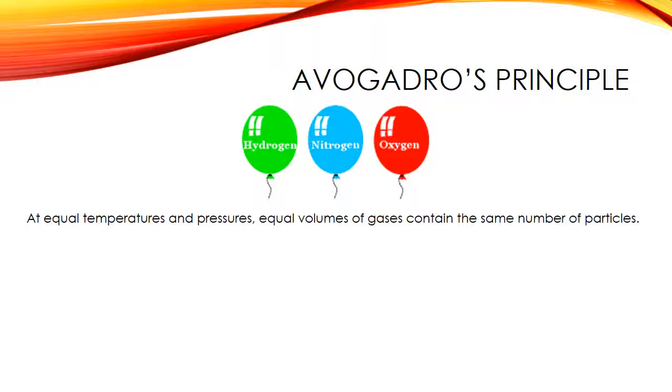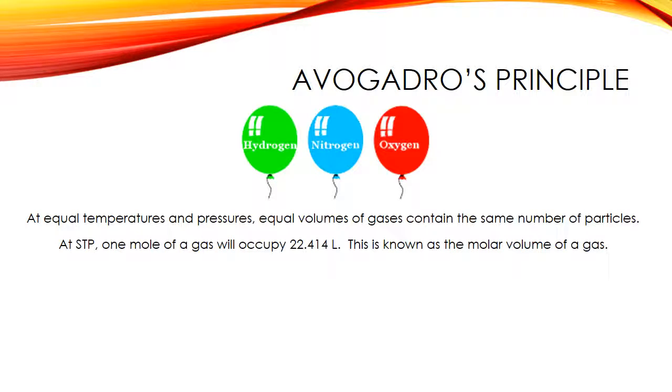And this really just goes back to what we've learned with the kinetic molecular theory. Recall that for gases, most of the volume of a gas is actually empty space, where these particles are so tiny, there's so much room between them relative to their particle size that it doesn't matter if one particle is bigger than another. Because these particles take up so little of the volume that a gas occupies, if you have the same number of particles at the same temperature and pressure, they will have the same volume.